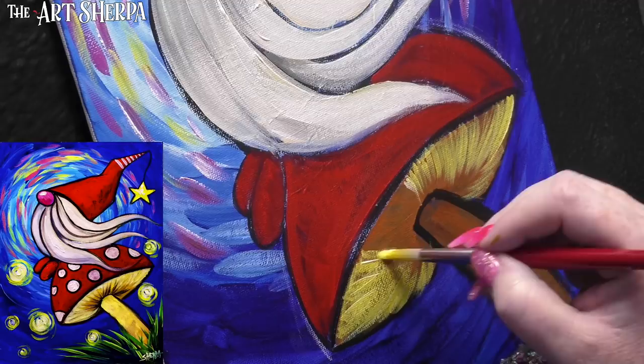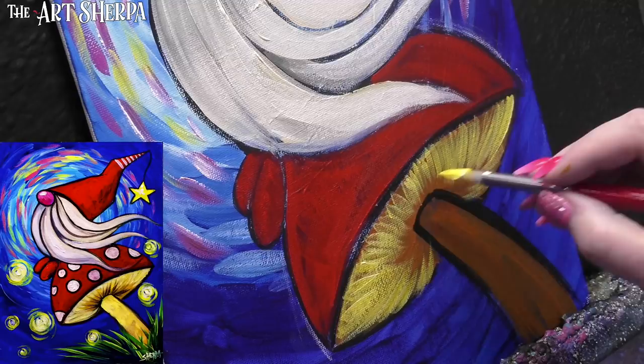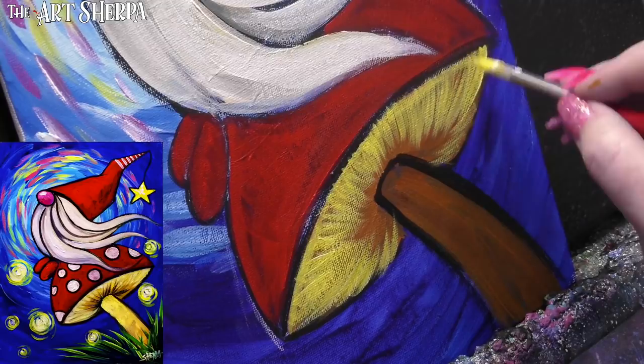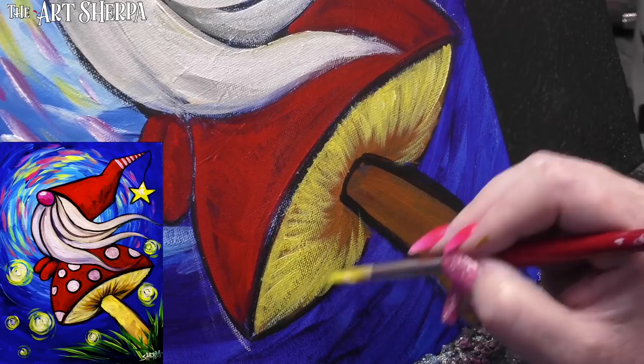Just on the toe of my brush. I do want a little more moisture in there because I want to be able to see it. And you can see I'm just blending that in and doing that radial around. I don't want a line here. And so sometimes I'll even come on the side of my brush just to make sure that edge line isn't there, because what I want to accentuate are these little radial lines coming in.